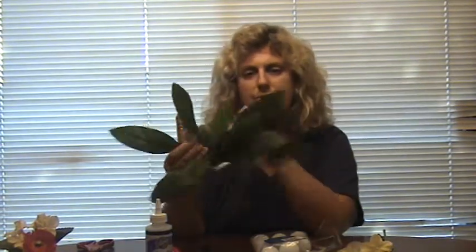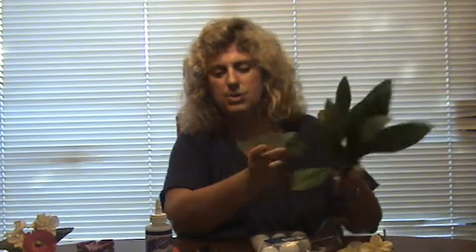And of course you'll need the leaves. So you can get a bunch of leaves. Just make sure that the leaves are wide enough to wrap around your cardboard cylinder. So those are the supplies that you'll need before we get started. We'll get started here in just a minute.